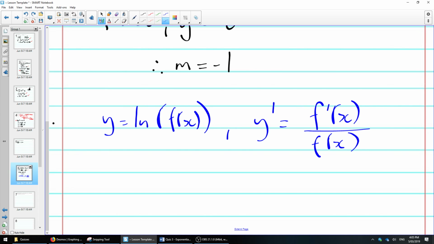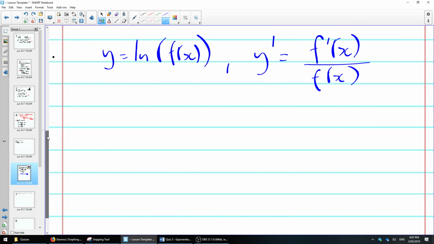Yeah, sure. So basically, when you have ln, and to be clear, that's only if it's ln. If it was log base anything else, you can't do it, right? You'll just need to do change of base. So whatever function you have inside, you differentiate it, you put that in the numerator, and the original in the denominator. Is there any other differentiation for this topic? Well, other than the main ones. Yeah, other than that. Okay, that's it, no. That's it.